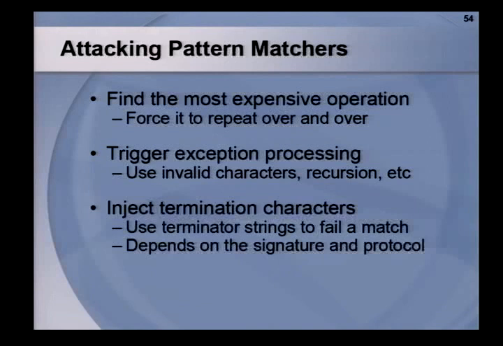So one of the other things you can do is attack the pattern matchers directly. Most IDSs are implemented with some sort of string matching, and there are a number of ways you can attack it. The first is to find the most expensive operation and make it repeat over and over again. If there's a broken rule that does something really bad, force that to happen again and again. The more CPU time it takes, the less time it's processing all the other packets.